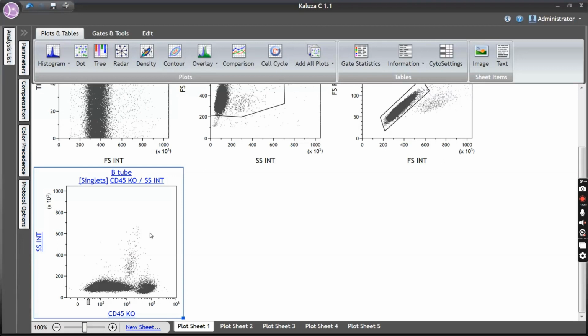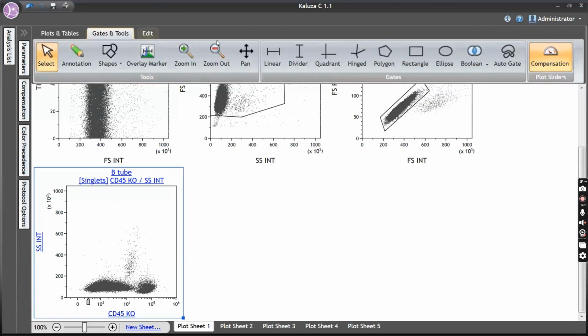So we are getting three populations here, right? I'm getting a CD45 bright population. I'm getting a CD45 moderate population with a high side scatter, and I'm getting another population which is CD45 moderate to negative.